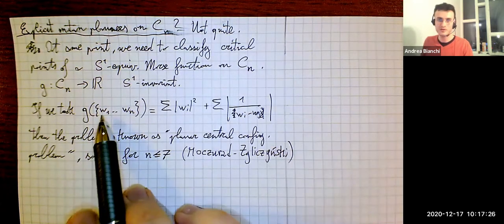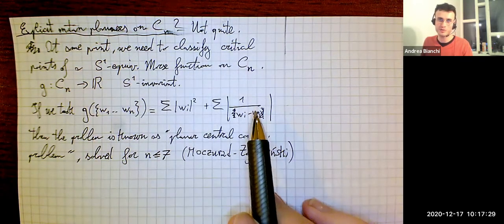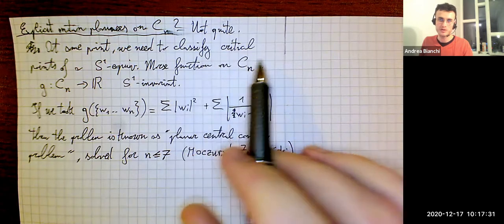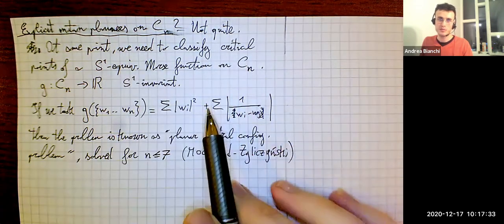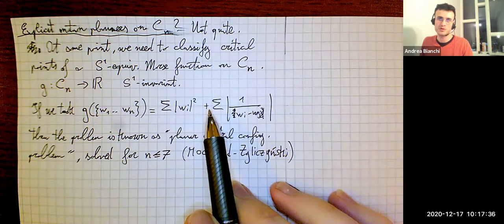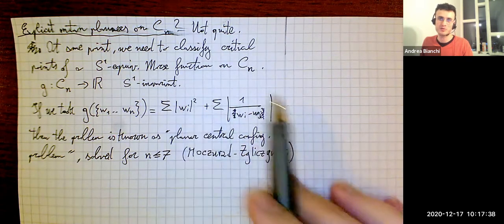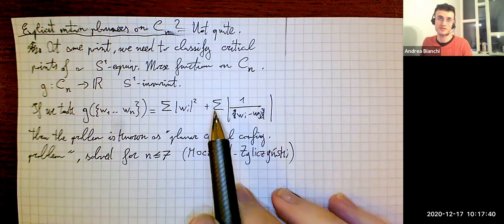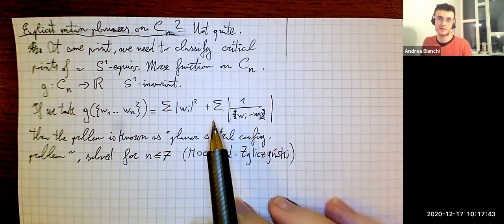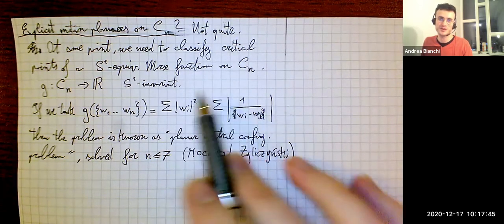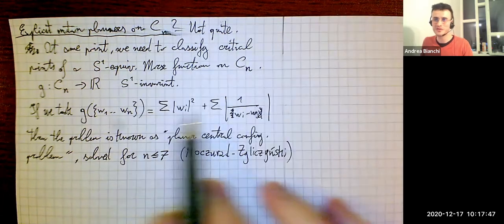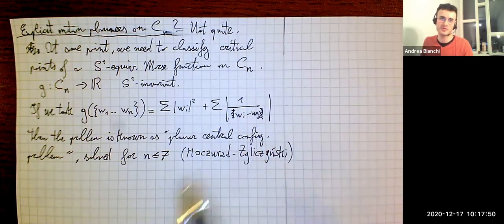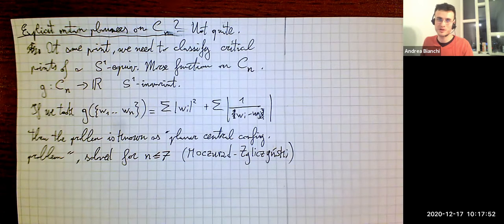Now, this function, this formula that I wrote, is not exactly what pops up in the proof of the theorem, but there is another formula which doesn't have better properties than this, at least as far as I can see. So if the problem is known to be difficult for this function, then it's probably also difficult for the function that appears in the proof. So also here, for concrete motion planners, I think one needs new ideas.